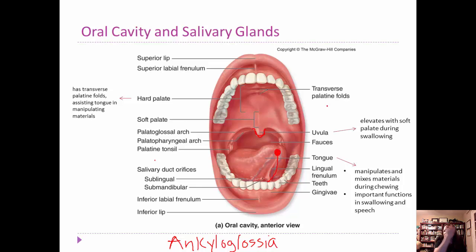And then, of course, there is the tongue. We just introduced it with the lingual frenulum. But we know it's really important, and of course, we talked about how important it is in speech. And we'll talk about swallowing. The tongue is going to manipulate and pack that bolus of food in, and it's going to push it to the back of our throat and move it down. And it is going to ingest food, right? If you think about how when you lick ice cream, it helps bring food in, it manipulates, breaks down food. So lots of different things with that tongue.